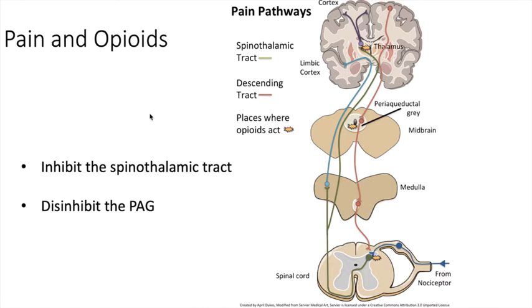Okay. So how opioids work is that they inhibit the spinothalamic tract, so that they're acting right here, but like I just showed you, between the nociceptor and the sensory neuron in the dorsal root ganglion, stopping the signal from actually reaching that projection neuron. Additionally, it can drive inhibition from the periaqueductal gray, which can also help suppress any information coming in through that sensory afferent. So the places where the opioids act are marked by these sort of bursts, and opioids can act in all of these places to interfere with pain signals coming in.